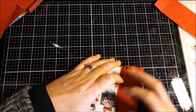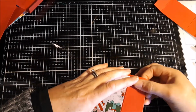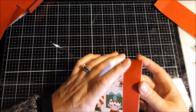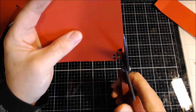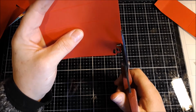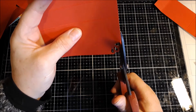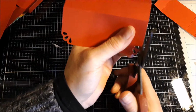And then that will slide in there. And if it's a bit snug, what you have to do is go back and take another smidgen, and I mean a smidgen, as little as you need, as little as you can. Oh, come on, can't see for looking.